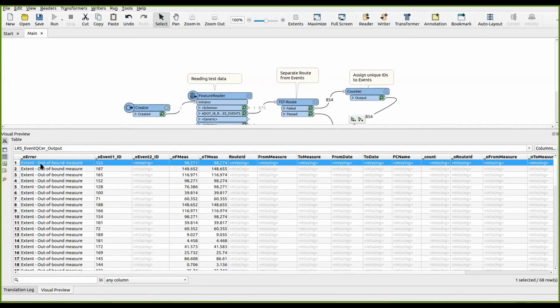But anyhow, it shows out of bounds extent. So for this particular record, with the first event ID by itself, essentially by this event alone, we're having the extent outside the extent of the route, on I8, I guess, yeah, in this case.